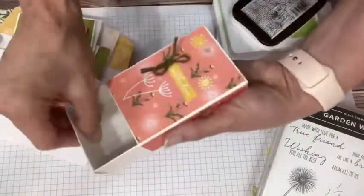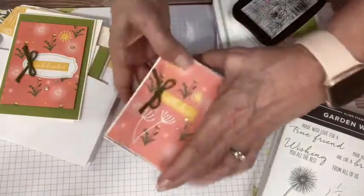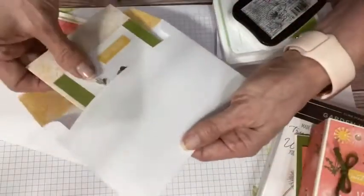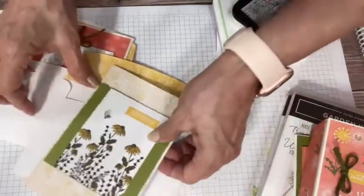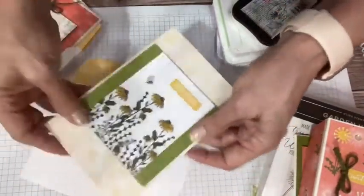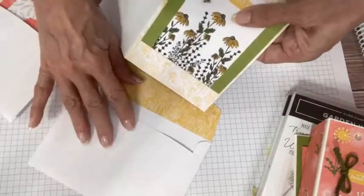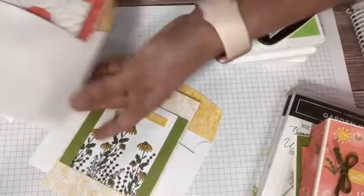This is one of the boxes that is in the spring catalog. Decorated it up, so very nice for gift giving. You've got everything ready to go there. These cards and envelopes, again, are in the spring catalog. And look how this is already printed, and this envelope is as well. So these are really nice, and then you can just add little bits and pieces to them.